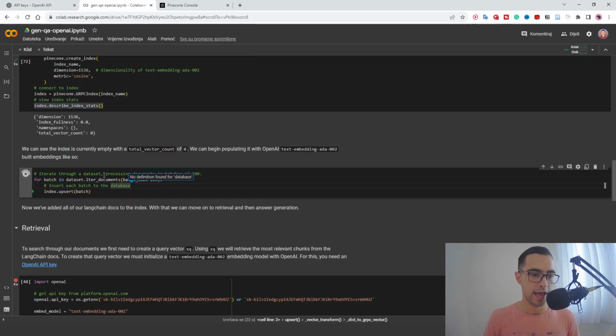And now what we will do is insert some data into our database, so total vector count will not be 0. We're going to go through our dataset documents in batches of 100 documents at a time, and we're going to say index.upsert(batch). So we are going to upsert, or insert in this case, batches into the index.